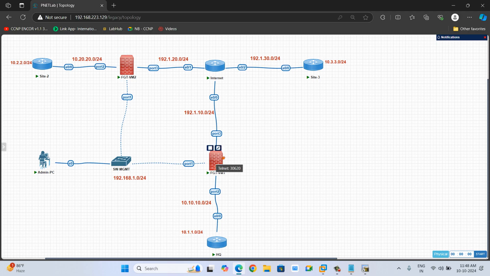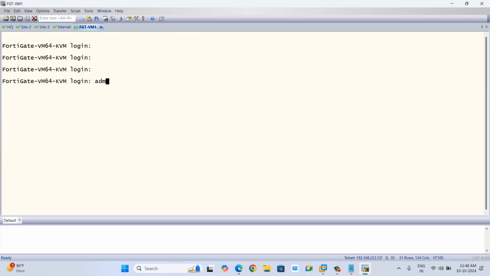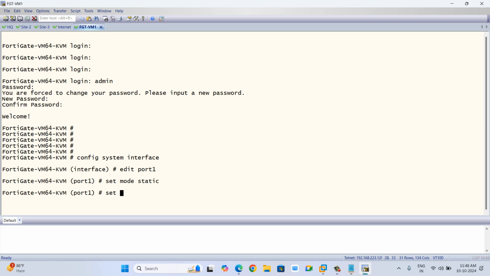Now let's do the FortiGate configuration. I'm just opening my FortiGate firewall one. Just normal stuff. Config system interface, edit port 1, set mode static, set IP 192.168.1.51/24, set allowaccess ping HTTP.